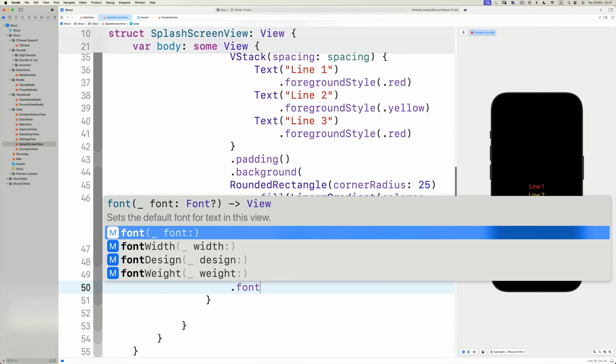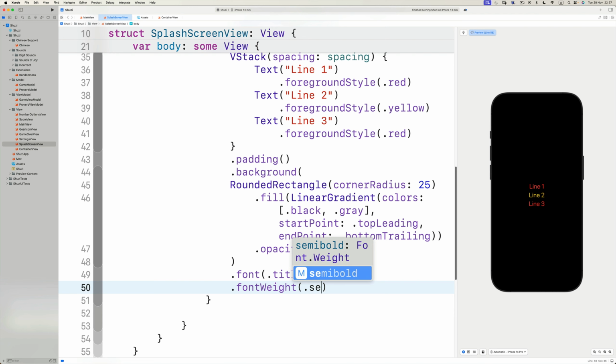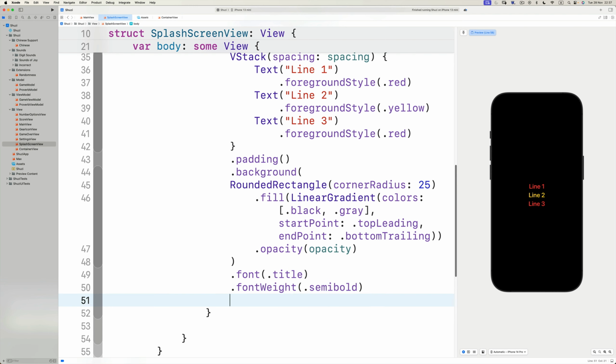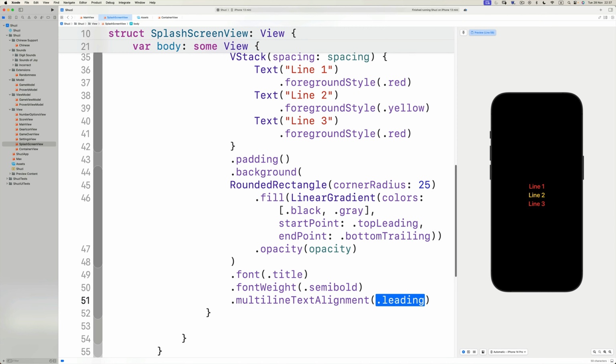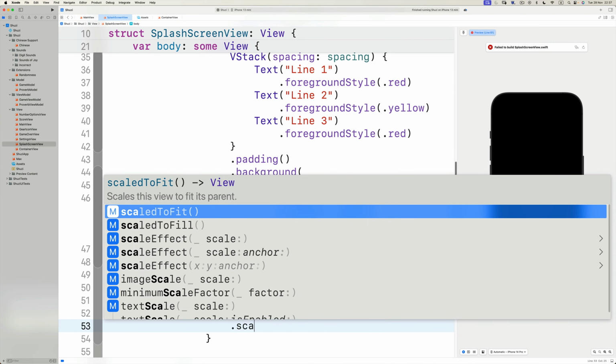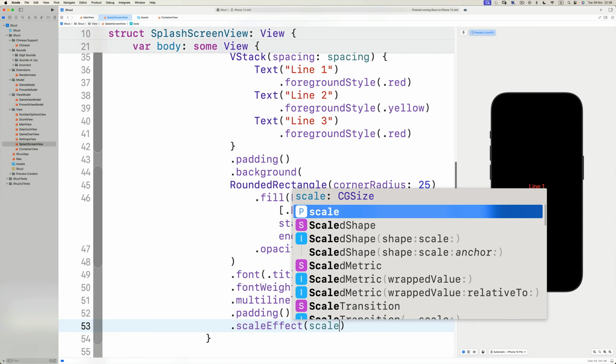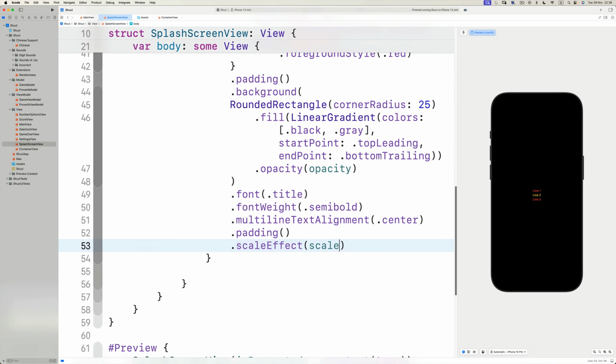And a font weight of .semibold. And I'm going to use multi-line text alignment just in case the code is too long. And let's make it centered. Usually it's leading by default. And I'm going to add some more padding. And now apply the scale effect using our scale, which was at 50%, so that's smaller.